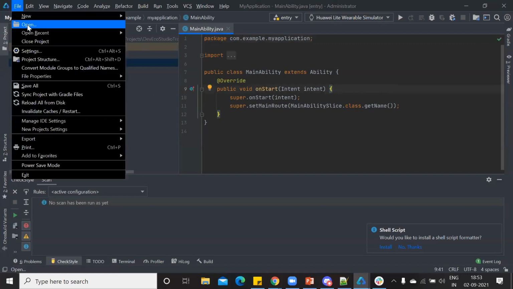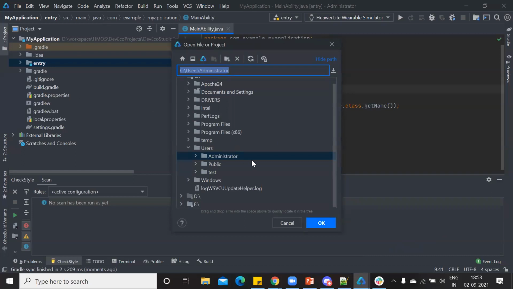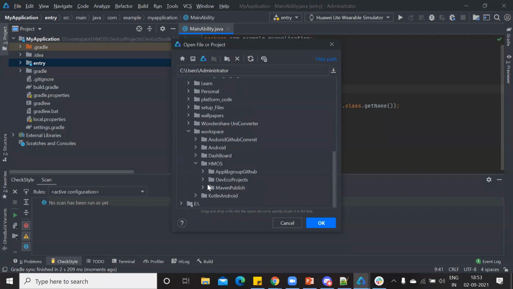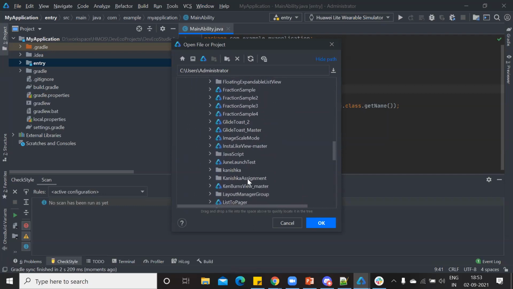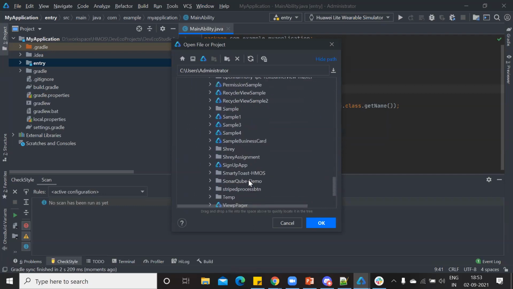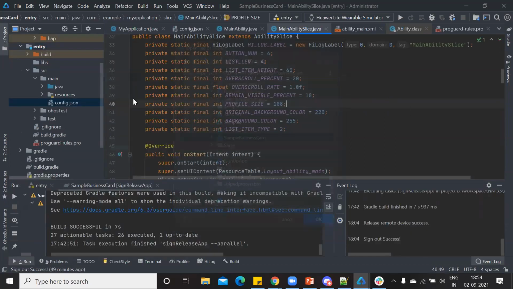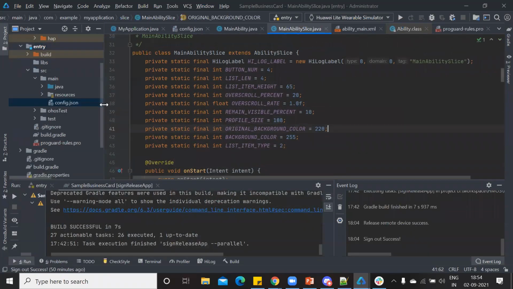Now, if I have to open an already existing project, just click open, then go to the workspace, wherever you have your project kept. I'll select the project which I want to show you. So this is how you can open a project.